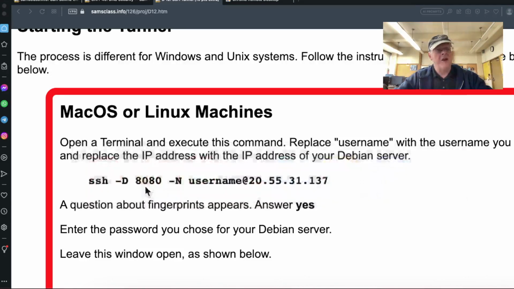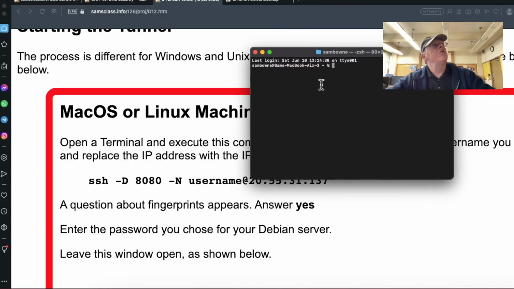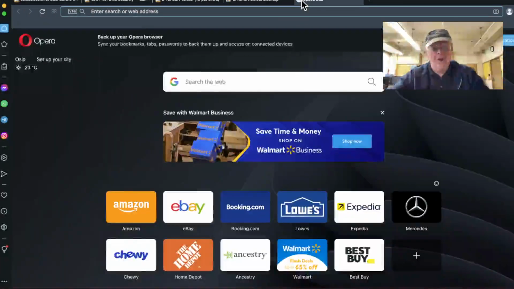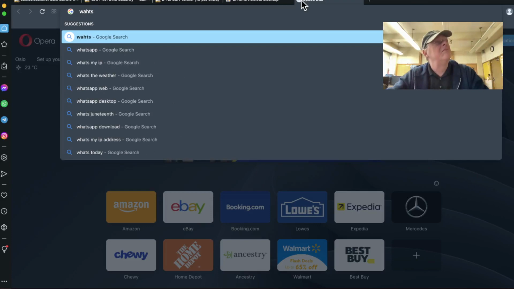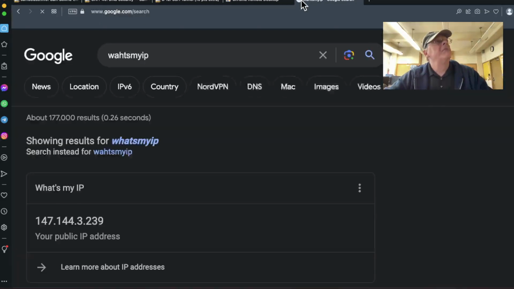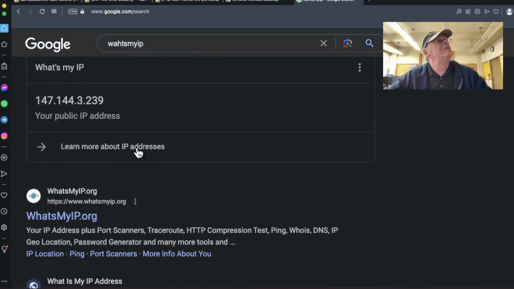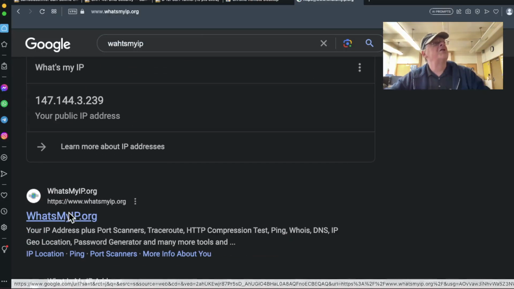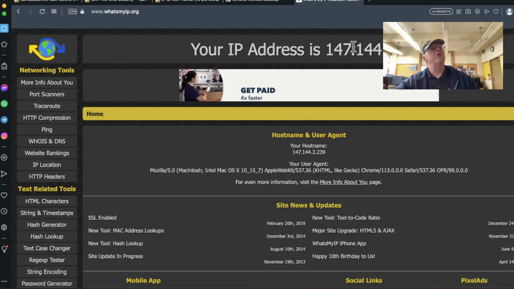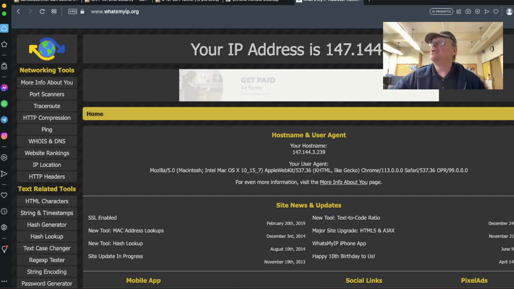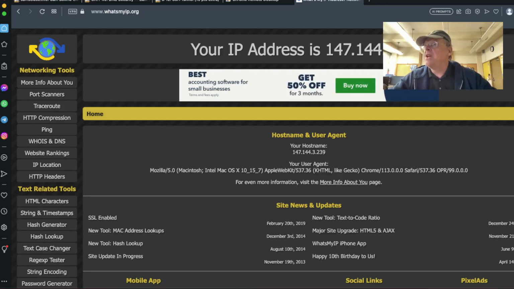So let me get a terminal. And I'm going to put it over here. And before I do it, let me show you something. Let me see what my IP address is. What's my IP? There are various sites out there. This would work too, but I'll just use this one, whatismyip.org. My IP address is 147.144 or something. That is the City College Web Gateway. City College addresses mostly start with 147 and 144. So right now I'm on the City College wireless, and my traffic is originating from City College, and that's a problem because I don't like their content filtering.